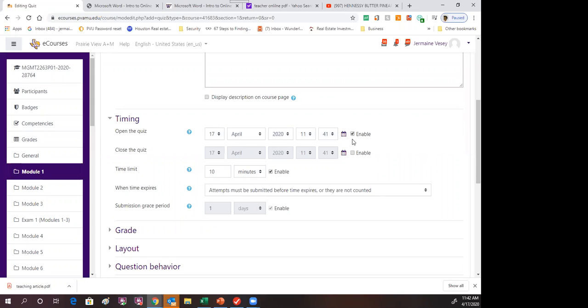Also, you can set the dates. This first one is when the quiz will open, and this second date is when the quiz will close. There are some faculty members who like to have very strong and tight controls. They say, I don't want you to take quiz number 3 until we get to this week in the semester, and then you only have 3 days to do the quiz. Part of that is trying to control for cheating, and also keeping the class structured.